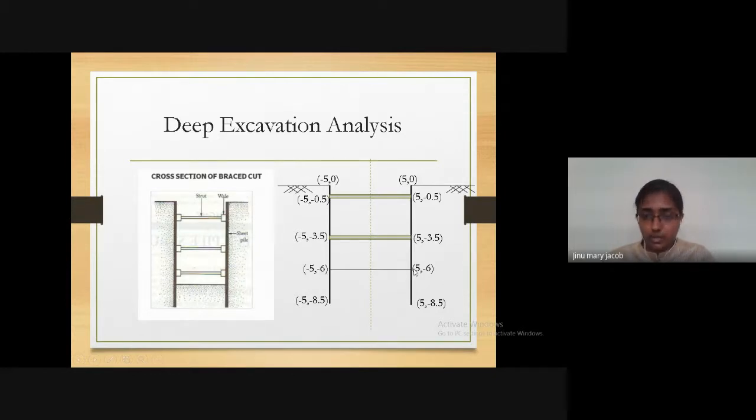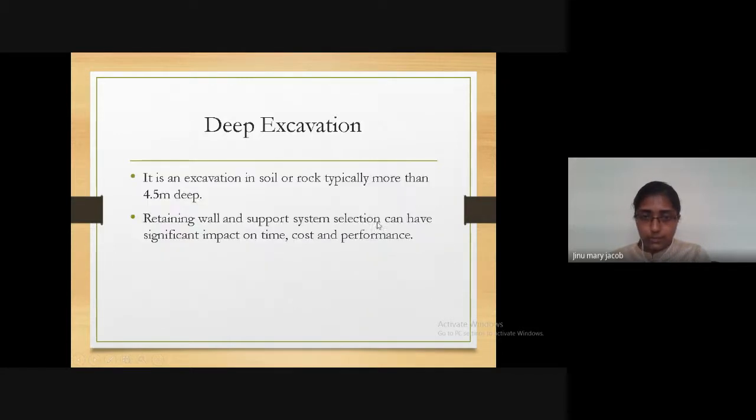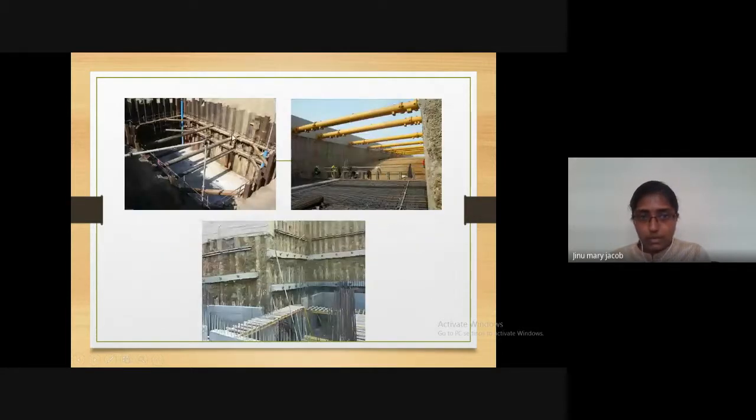Remaining all we are checking. Like we are taking this sheet pile length of 8.5 and checking whether it is sufficient. If not, it's to be increased. So it's a trial and error procedure. And also these levels of struts are on an initial basis. So I'm keeping 0.5 meters, and at 3.5 there is a strut. So we'll have this kind of support, one at 0.5 and one at 3.5.